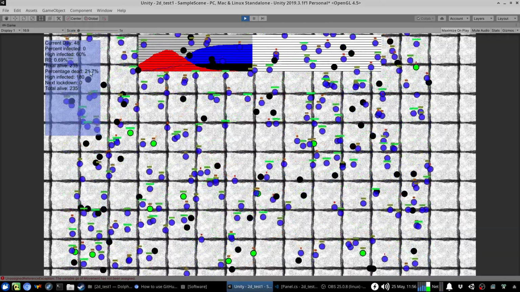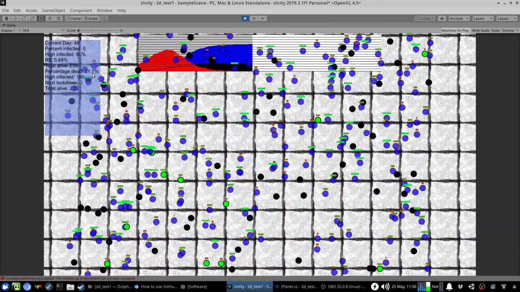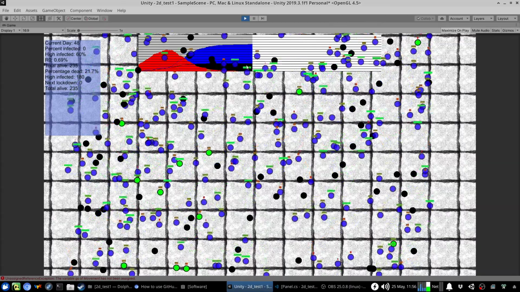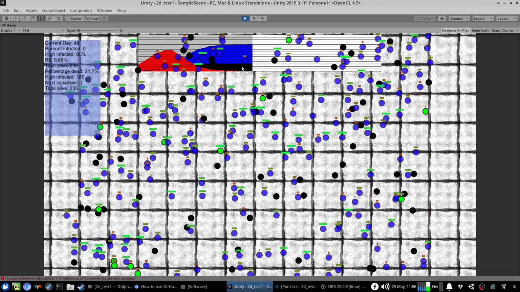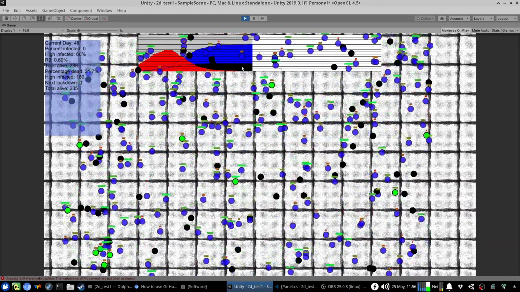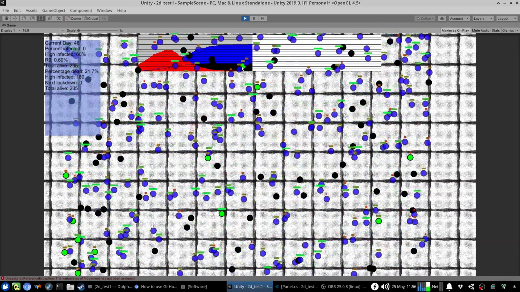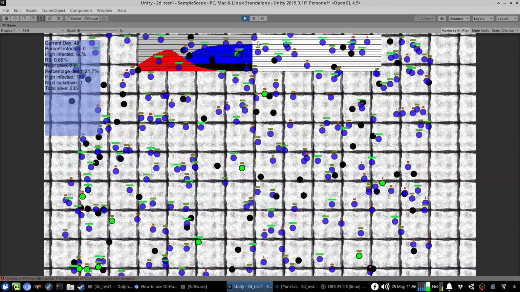The deaths are a bit high. That's 21.7% high. That's too high. I need to fiddle with the variables a bit. But now we're getting a bit more data, of course. We can plug in some real statistics, and you can see all these blue ones going around.